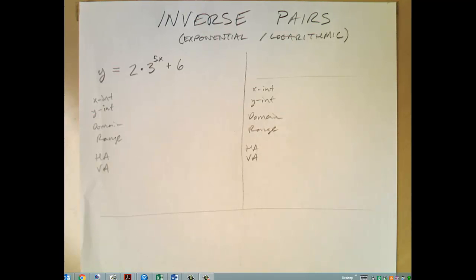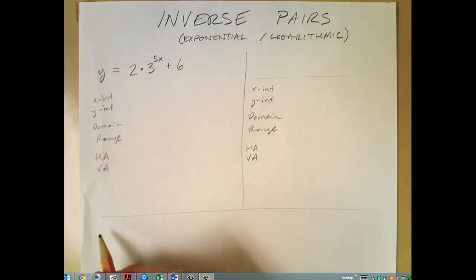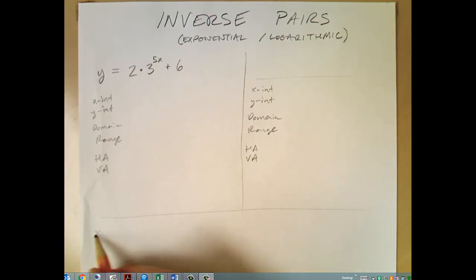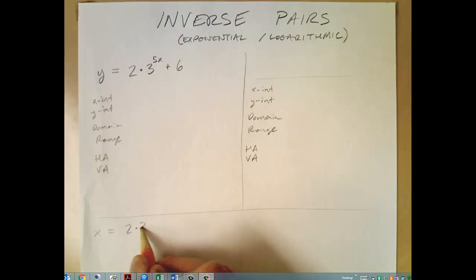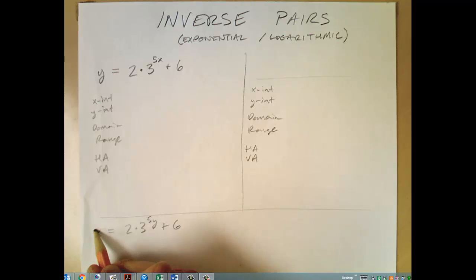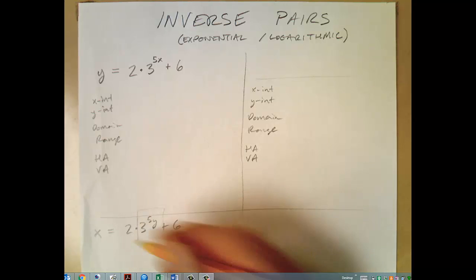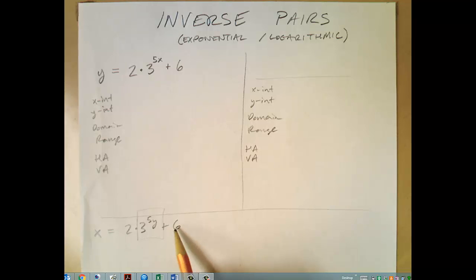What do we have as this equation? Okay, so it's the inverse of this. So we can start by switching x and y, right? So here's how I start. And now I just have to get y by itself. So this is already the inverse, right? I've already got it in a sense. The relation is, the domain and ranges have switched places. So now I just got to get y by itself, and I'm going to do that with a log. But first I have to get this part right here by itself. So I'm going to subtract 6 from both sides, and I'm going to divide by 2.